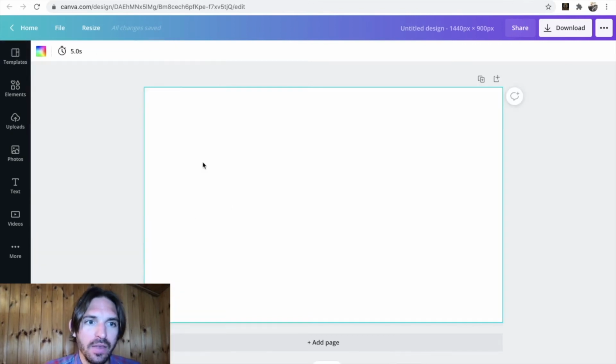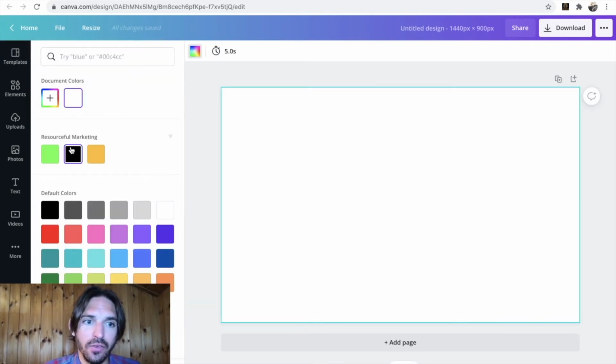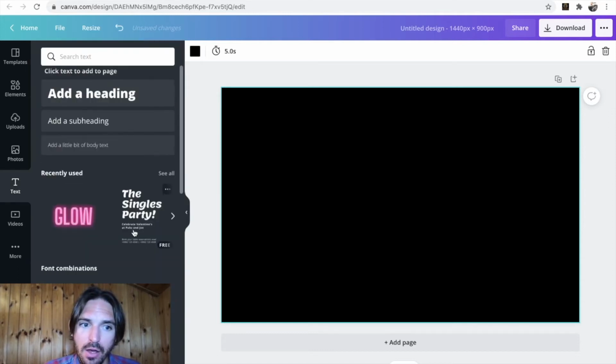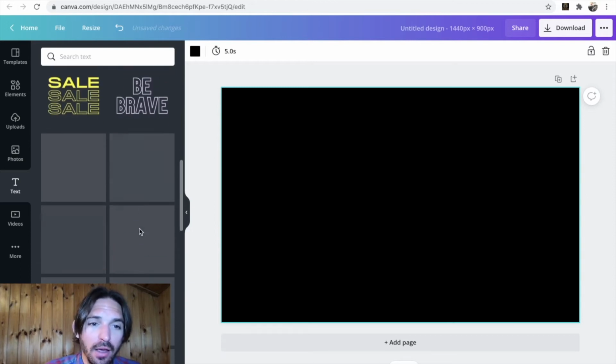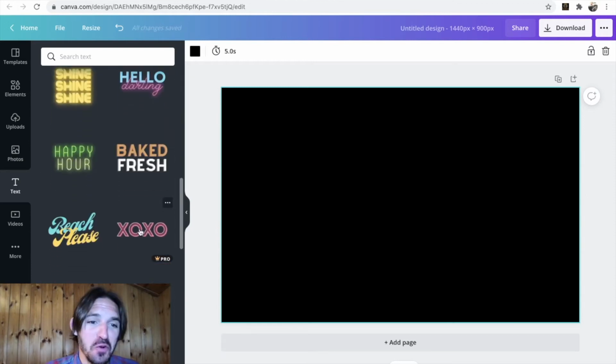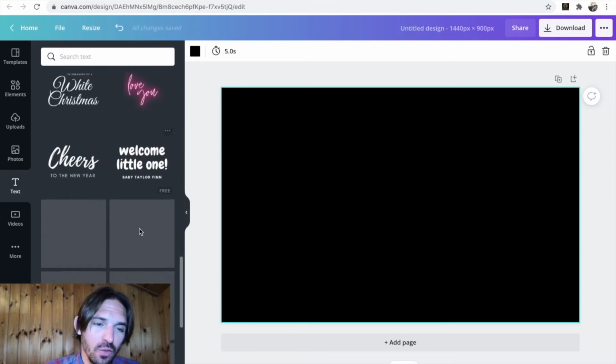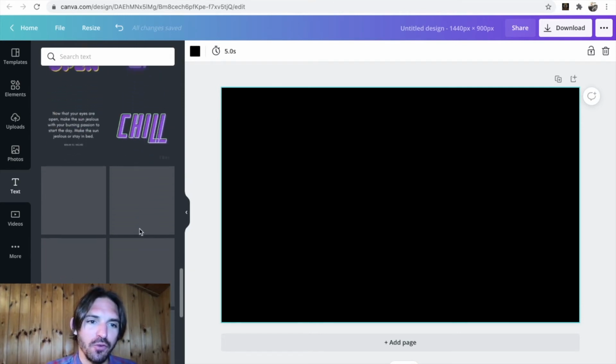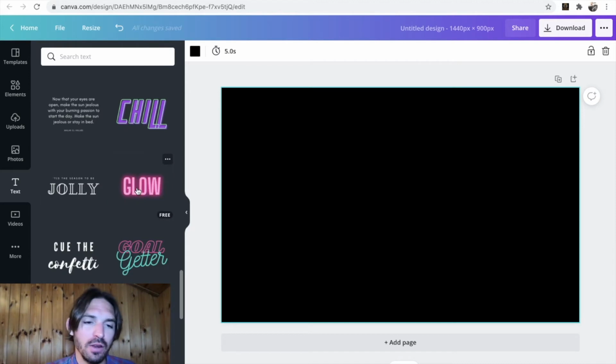And this is the kind of thing that I did to make mine, all right? So I just, you know, gave it a bit of a background. I came to text over here. You can flick through, they've got loads of cool text. Canva's such a sick platform. You got all this really nice stuff. I love just spending a bit of time sifting through and just doing a bit of graphics. I find it really enjoyable, so.